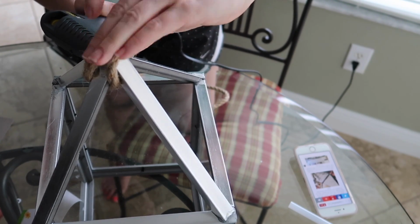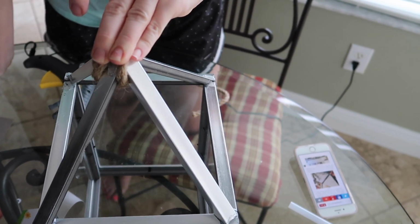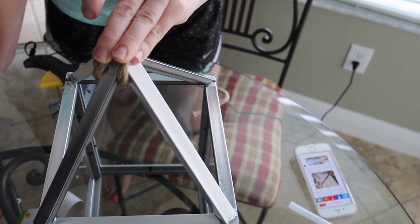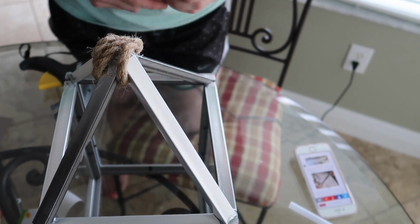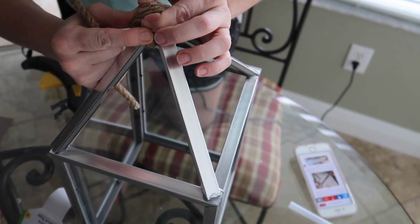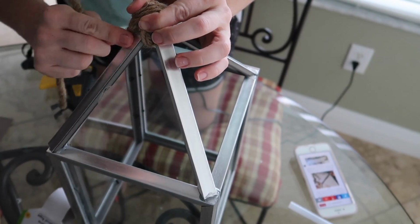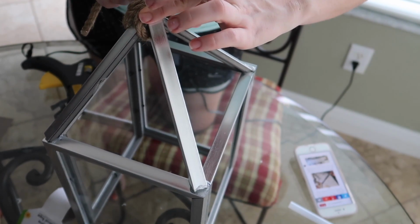I've wrapped it around, and now I'm going to glue the ends so you can't see them, just to hide some of the imperfections from not cutting it properly. And then I'm going to add another piece to make a handle on the top. I've seen some other lanterns like this, so I thought it would be cute.